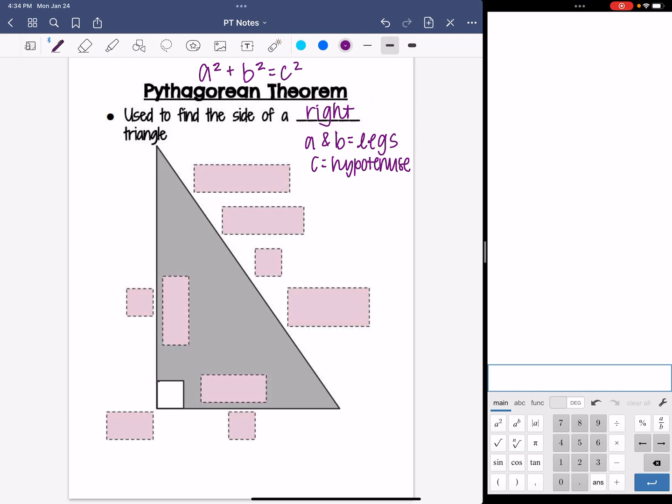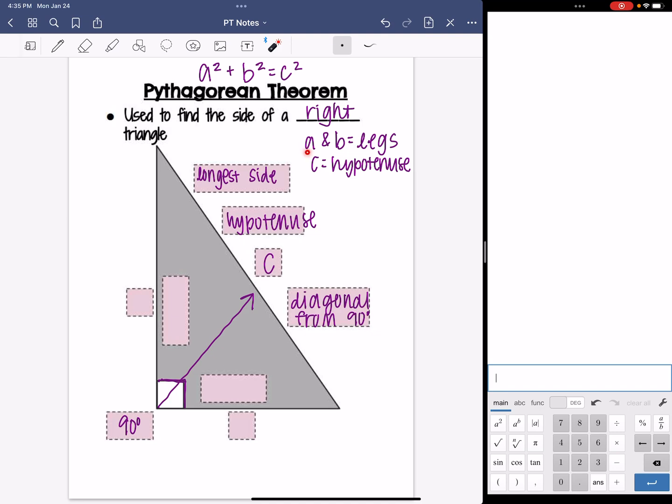So we always want to start off by identifying our 90-degree angle. Once you have identified your 90-degree angle, you should always draw an arrow, and this arrow points to C. Now, remember, C stands for the hypotenuse of your triangle. And again, as mentioned before, it will always be diagonal from your 90-degree angle. Your hypotenuse also happens to be the longest side of your triangle.